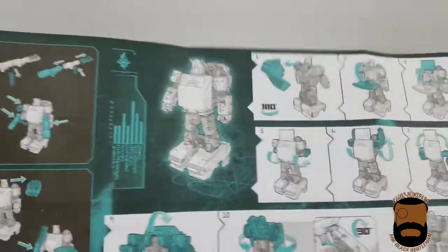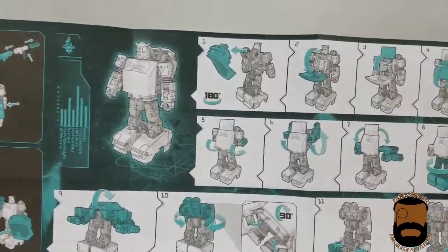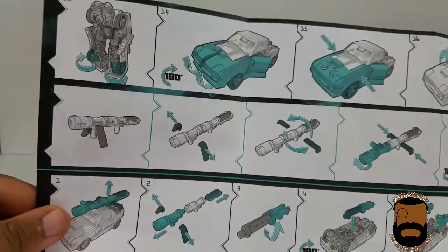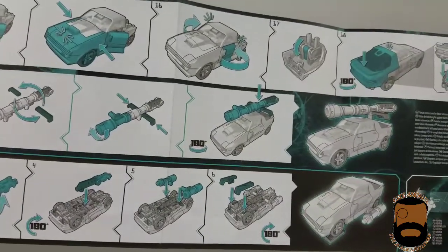Maybe you can see how everything kind of works out for itself. The backpack is detachable, although, personally, I like it. I don't mind the backpack. And here's different things you can do with his cannon.